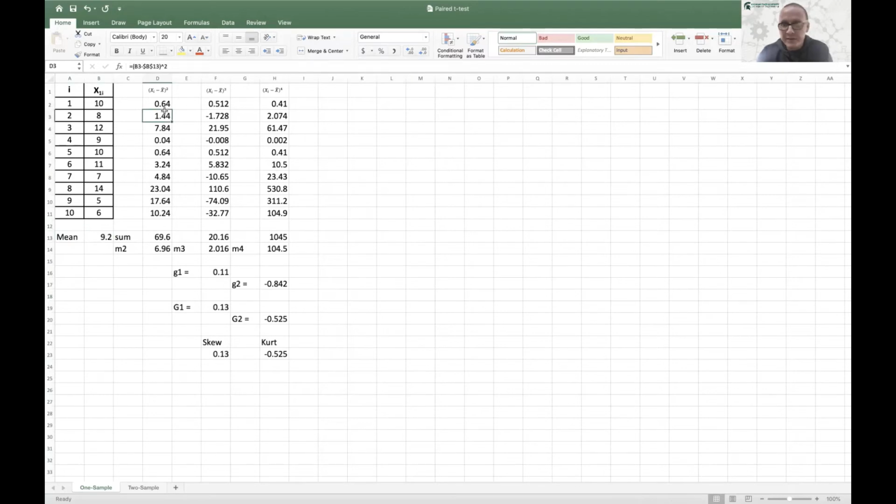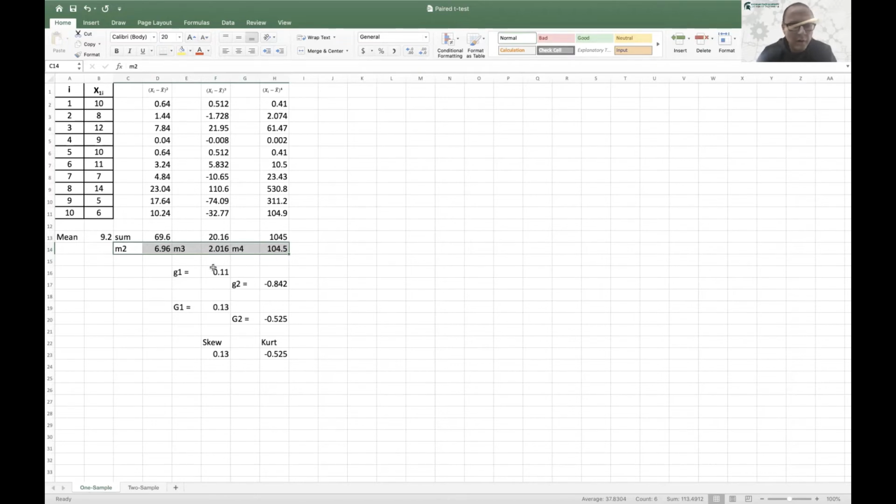And then I have a series of intermediate calculations here where I've taken the second, third, and fourth moments of each observation about the mean. All I'm doing here is taking each individual x sub i, subtracting off the mean, and raising that to either the second, third, or fourth power, as we look at columns D, F, and H respectively. If we sum those respective quantities, we see those are all indicated right here. Then we simply divide by the sample size to arrive at our estimates M2, M3, and M4. These correspond to the exact same calculations we see in the sample slides.